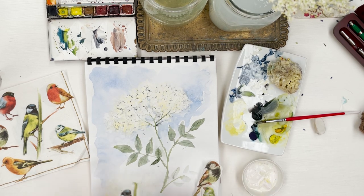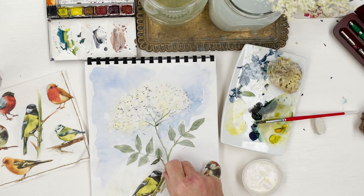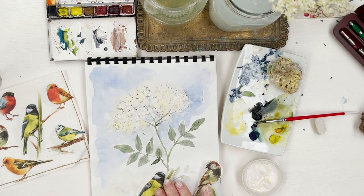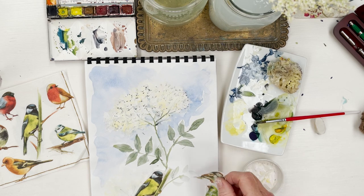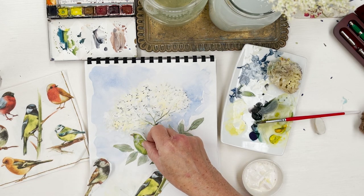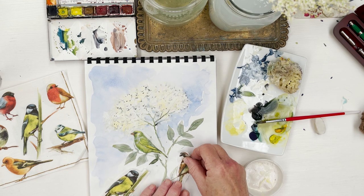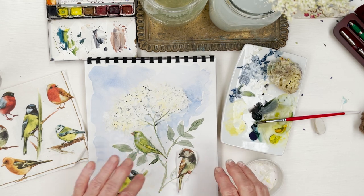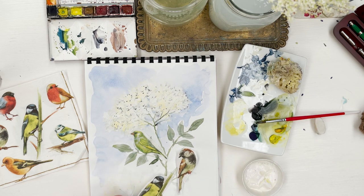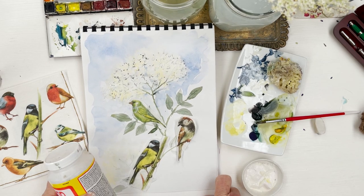I did that and was quite pleased, because — obviously the scale isn't necessarily right — but it gives you a really good idea of what's going to look right. I tried that one there and thought, well, that's not too bad. I cut their legs off because I wanted them not to be standing in silly positions. That one could look quite good there, and this one I'd make a bit smaller in the actual painting and he could go down there.